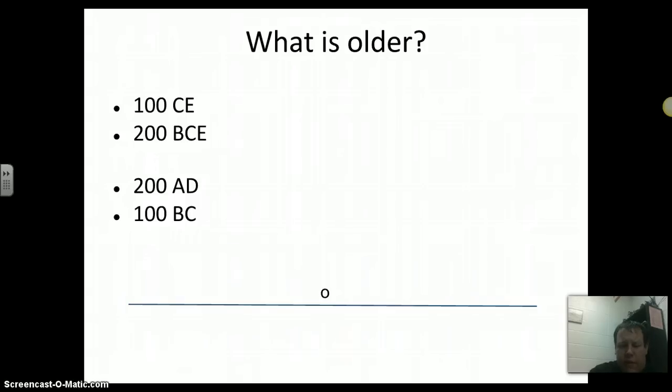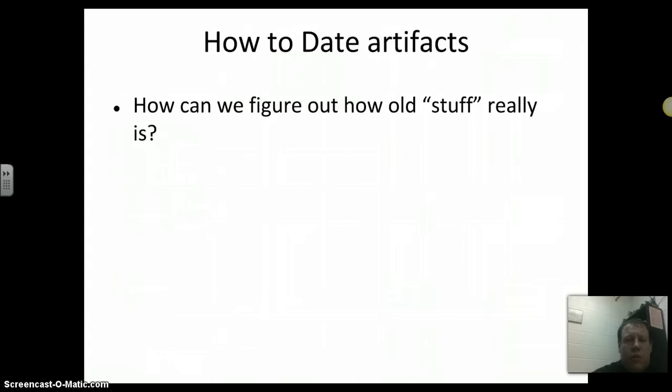Well, looking at it, we have year zero right in the middle here. And looking at our dates, we would know that 200 BC is going to be your oldest because it's the furthest away from zero. Then 100 BCE or BC, because we're getting closer to zero here. Then we hit year zero, then after it would be 100, and then 200 climbing up after year zero. We'll do an activity with this in class just to make sure we got the concept down, guys, right? So that's how the calendar works.